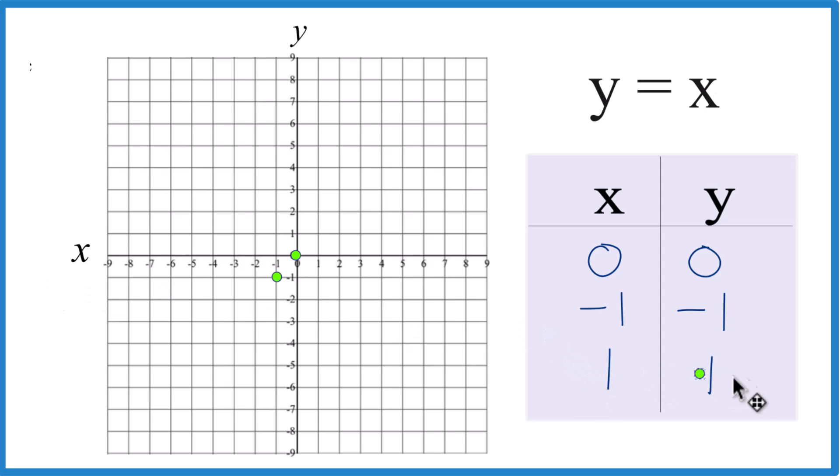And then x is 1, y is 1. So x is 1, y is 1. And you can see we have our line right here. We could keep putting numbers in for x, getting values for y, and graphing them. They're all going to be on the line. Let's put a line through that.